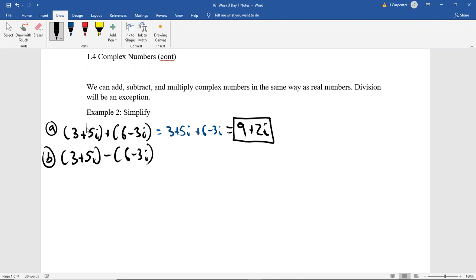Let's change that to a minus between the parentheses instead. Now this time, I do suggest that everybody takes the intermediate step to change this to being without the parentheses, but it's not the exact same thing as it was before. The 3 plus 5i is, but this minus counts as a -1 in front of the parentheses, which needs to be distributed. And this is where students go wrong half the time.